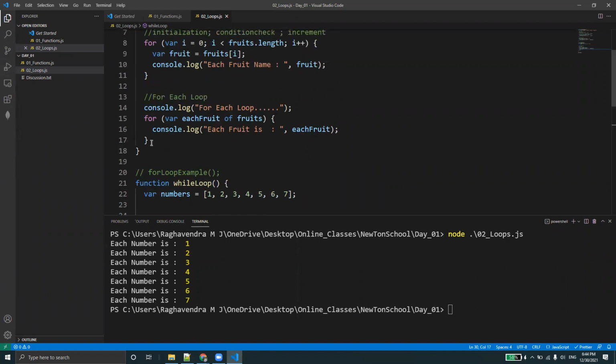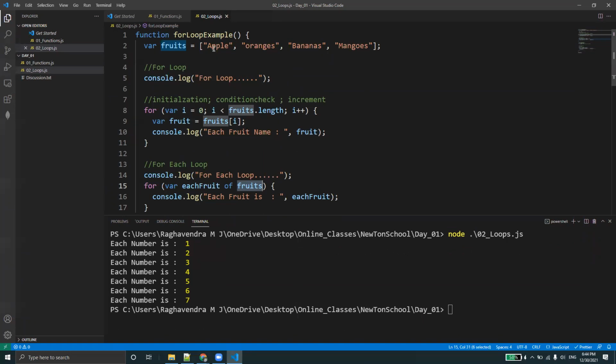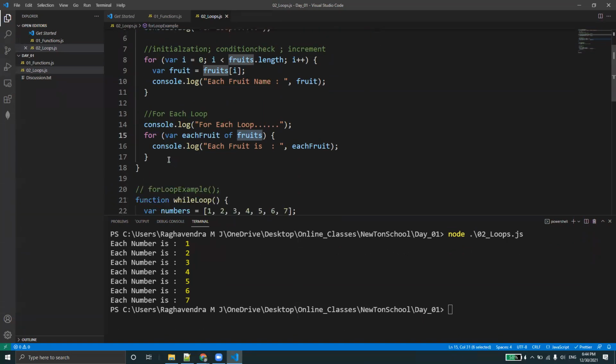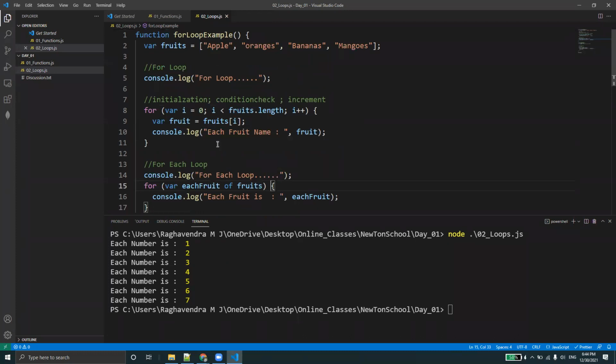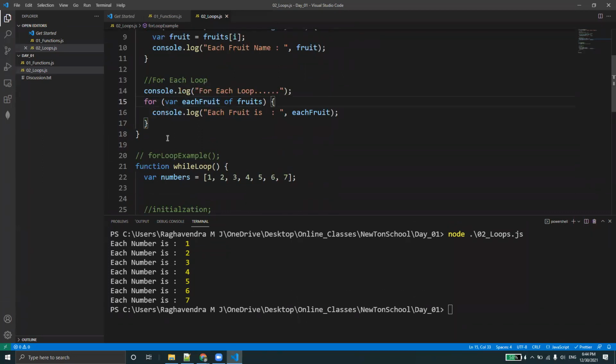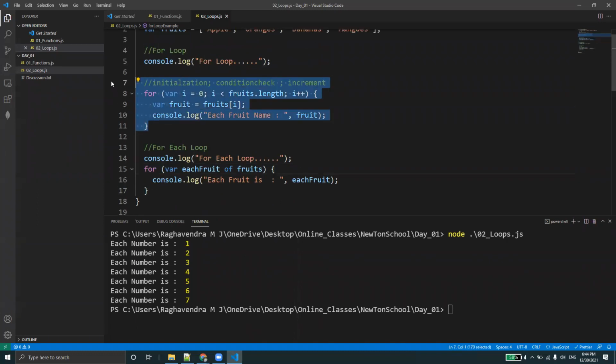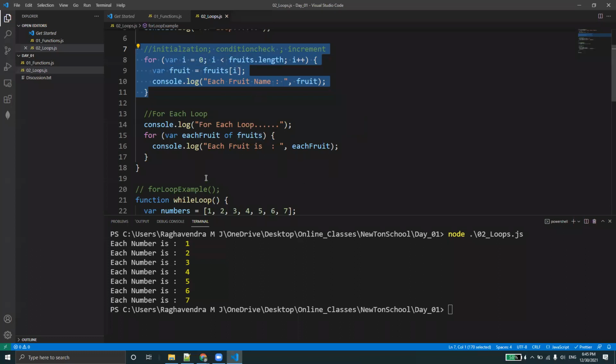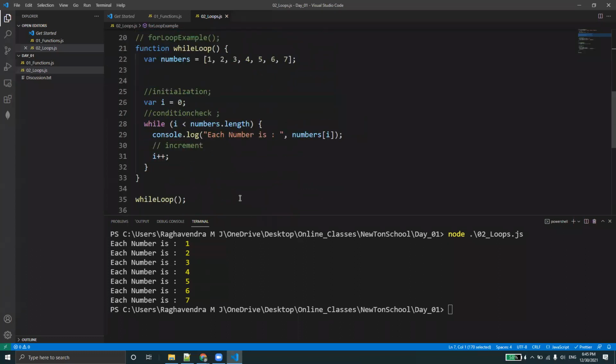This is one more way of running your loop. This is your forEach style loop. It's like for each element. There is no index concept here. You will directly get each fruit as you iterate: take this one, print, take this one, print, take this one, print. We are iterating directly through each item in the array, whereas in this one you're using the index to iterate through the array. That is the only difference between the for each and for loop. Syntactically a little different between your while and do while loop. Okay.